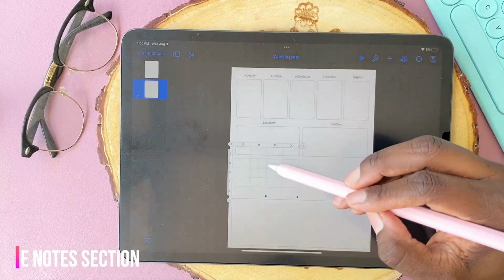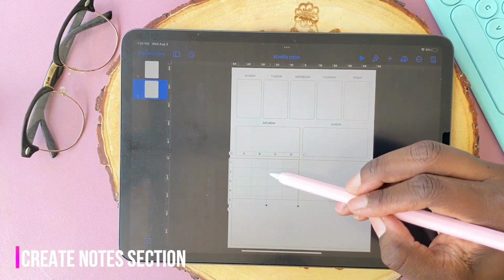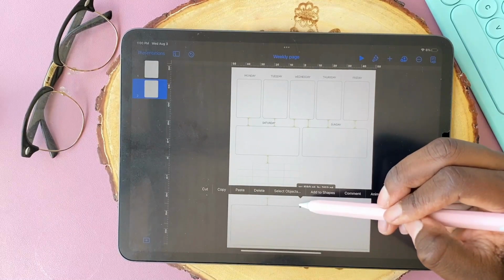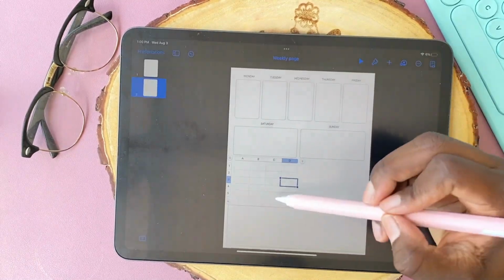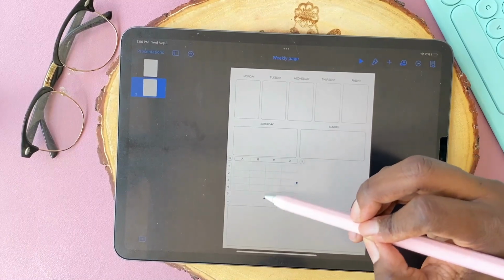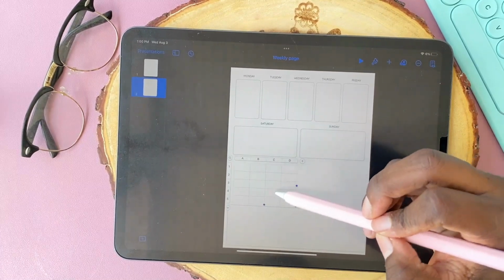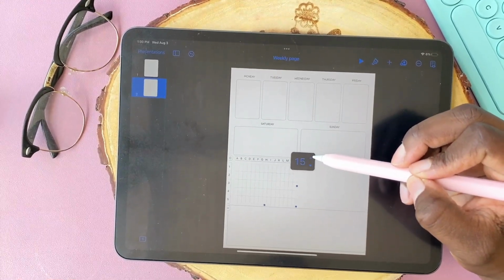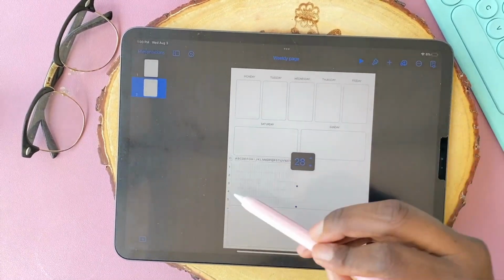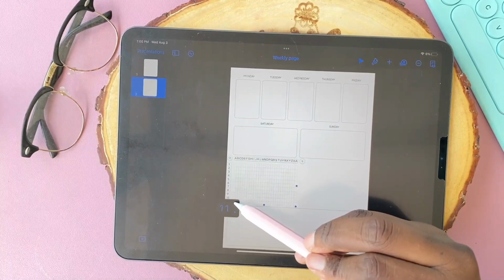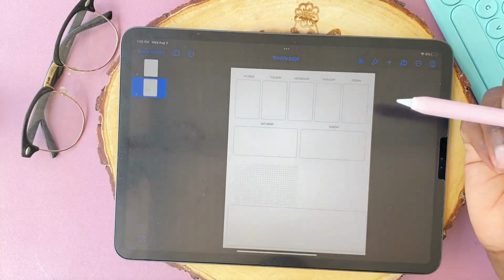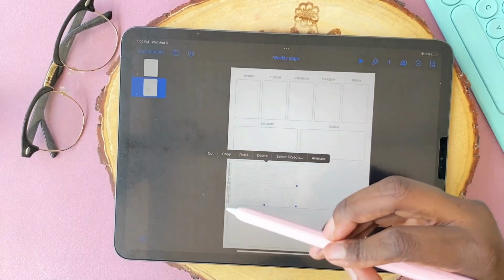I'm going to show you guys how to do a really simple, like graph paper type of look. So instead of just having a square, I want it to look like graph paper. And this is super simple to do with the tables. So I'm just going to put it in here and just add a whole bunch of rows and a whole bunch of columns until they look square. And that's basically it. See how fast that was? Look, we got graph paper.